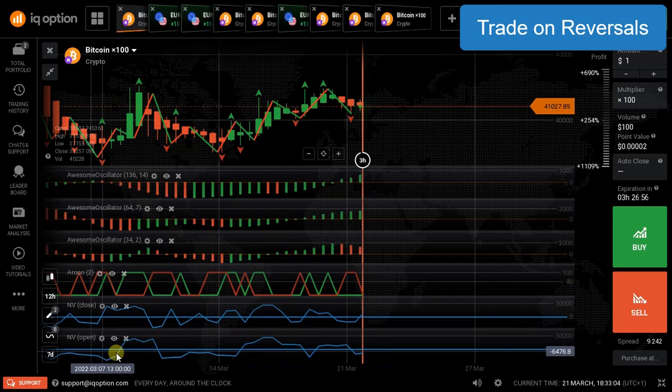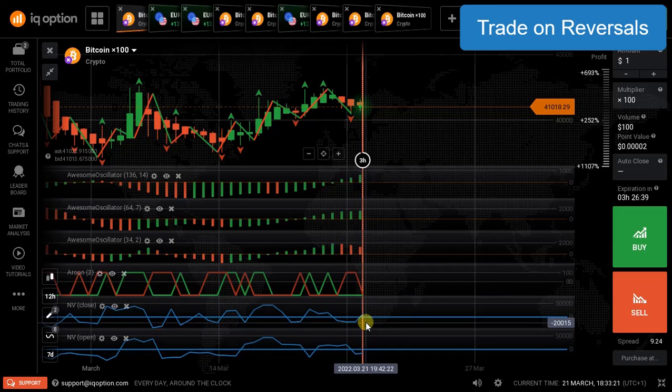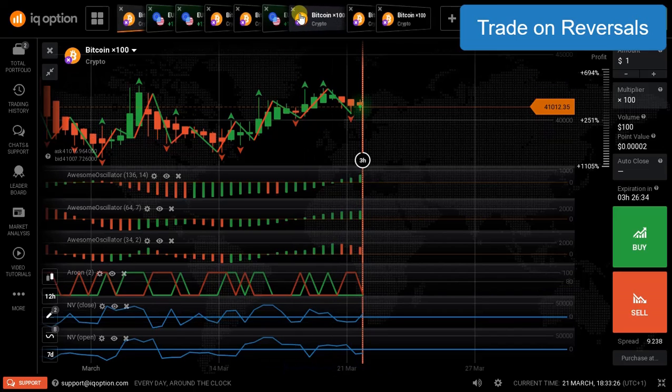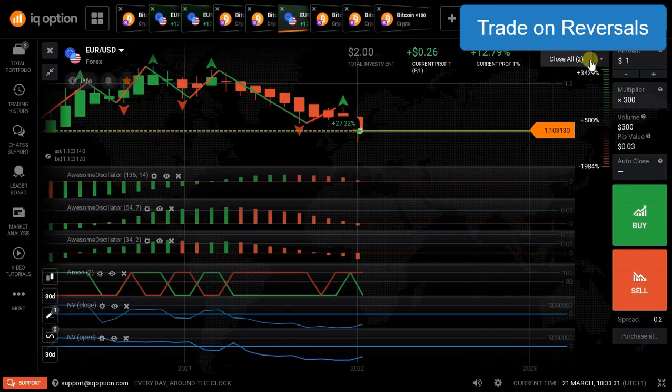Now we also have net volume open. We wait for net volume open, which is currently down here, and is actually the last one to confirm that the uptrend is open. So it's still down. Once it crosses to the upper section, finding the net volume close up also, both of them will be crossed to the upper section, increasing the strength of the uptrend. So that's actually good. Let me first check on my trends here.